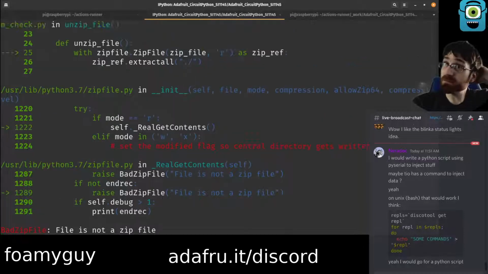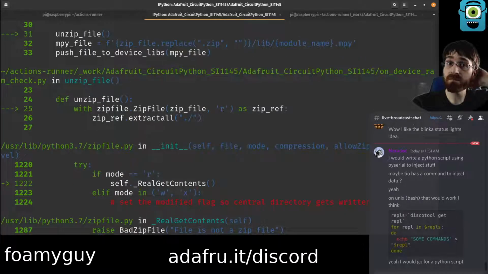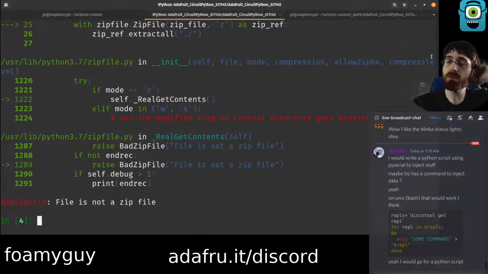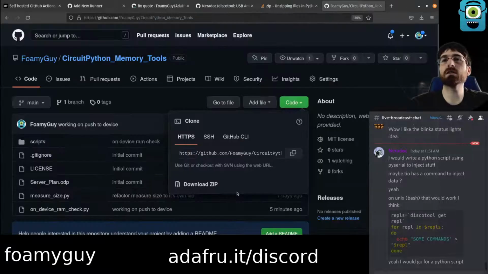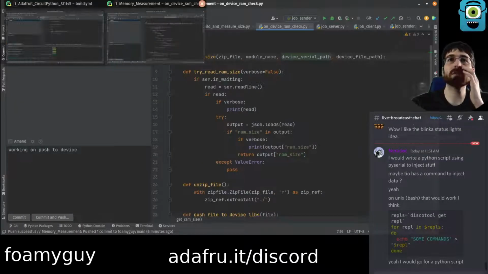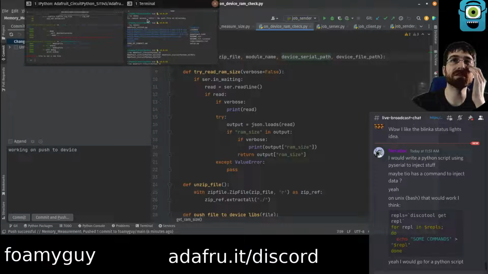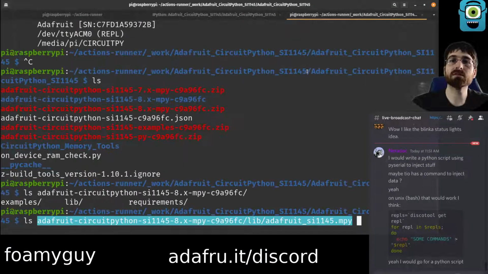File is not a zip file. Well, we already unzipped it though. Oh, I'm putting the MPY file, but it needs to be the zip file. Shoot. Yeah, duh.